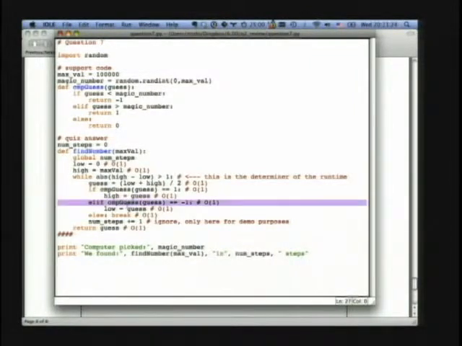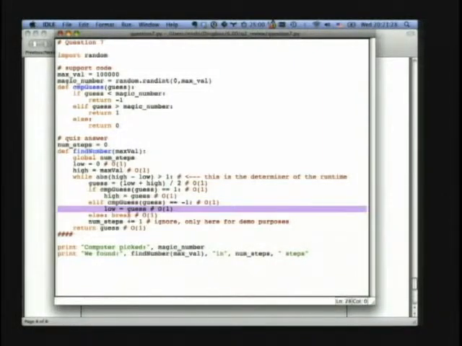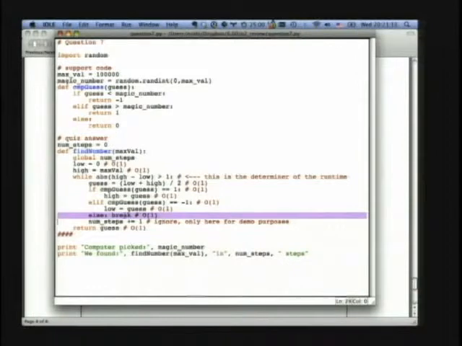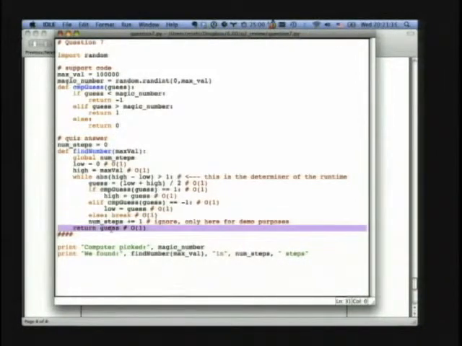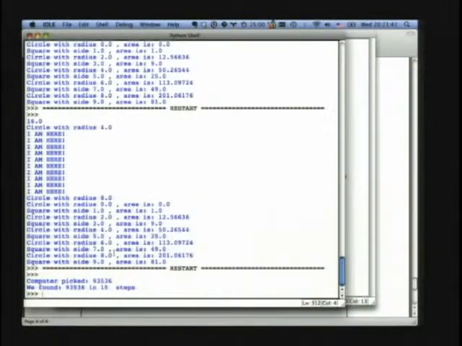And then if it tells me that my guess is too low, then I'm going to search in the upper region. Otherwise, that means that I made the correct guess, and I'm done. Pretty simple.